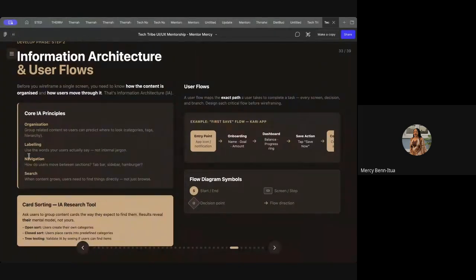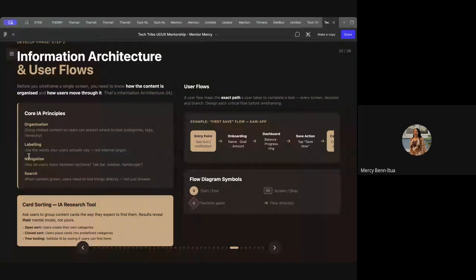It's to help you do that draft breakdown of how that application will be structured before you now start designing it. It's basically understanding how content is organized and how users will now move through the application. That's what information architecture is, and then your user flows. Now, some core tools for creating an information architecture.